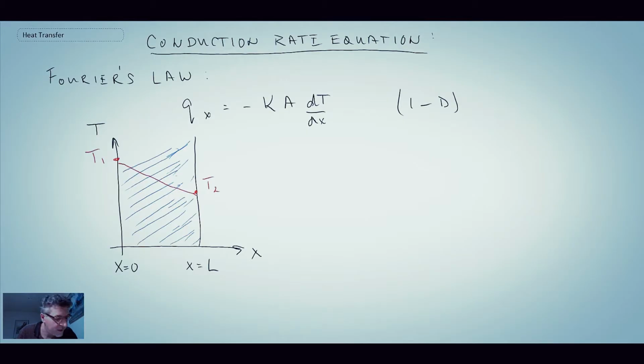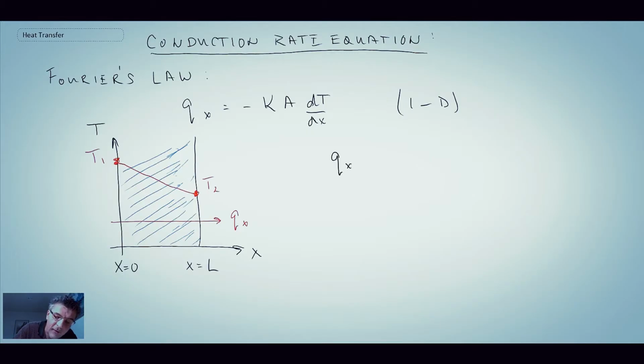So there we go, that's a straight line connecting x equals 0 to x equals L, T1 to T2. And then remember, the heat is going to flow from the hotter to the cooler, and consequently the heat transfer is going in this direction here. And we will take a look at the different terms in Fourier's law.